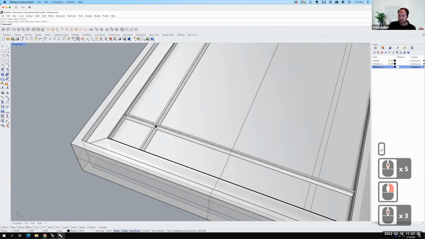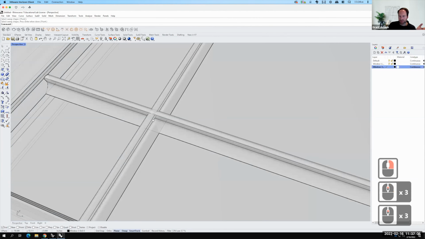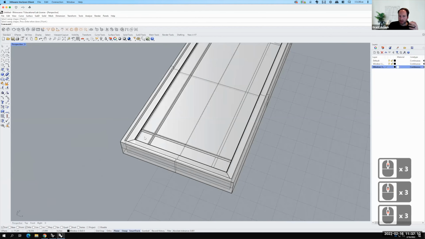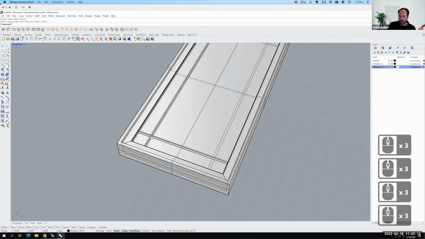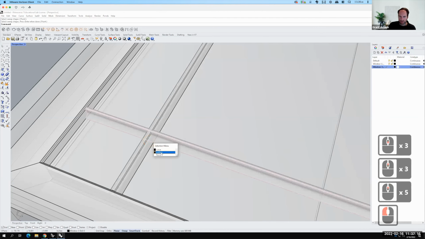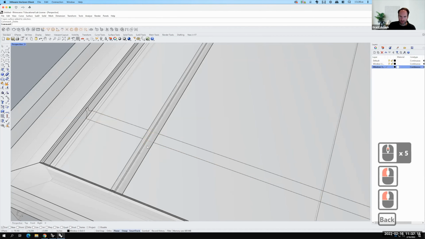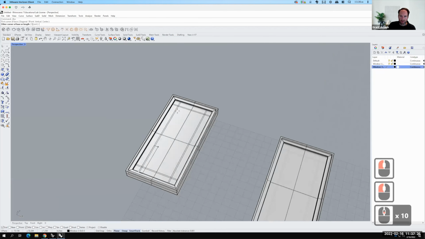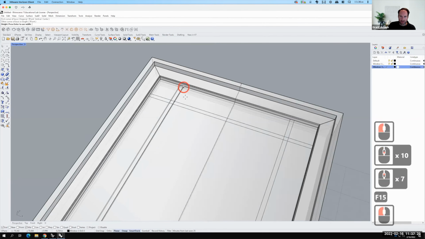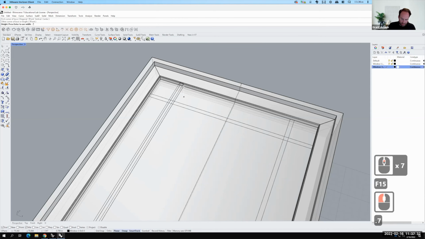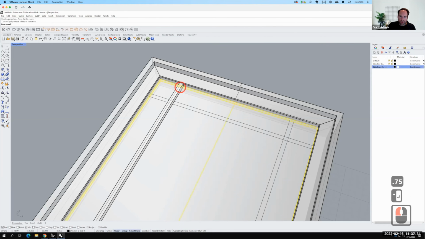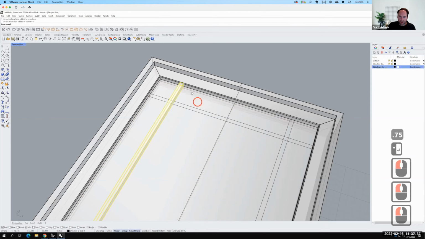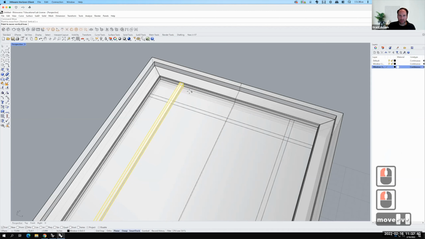So I'm using this as kind of a silly example. Obviously, this profile is really weird, but the point is that you can do that as you start to create it. I'm going to just delete these because I don't think they're really relevant at this point. And maybe I end up just doing a basic box to make the mullions if I wanted to at all. So I could say there's my box, and we'll go down 0.75 inches. And then I'm going to take this box that I just made, and let's move it vertically by 0.125 inches.